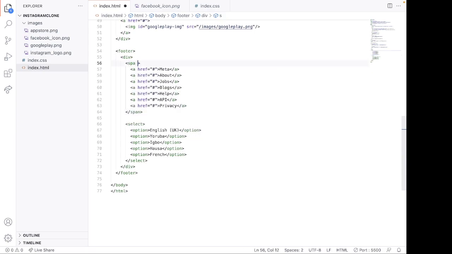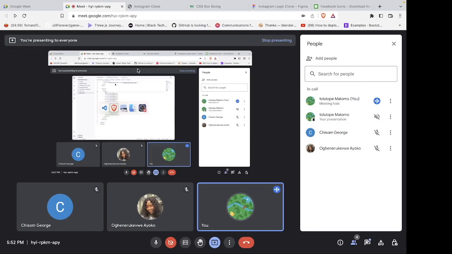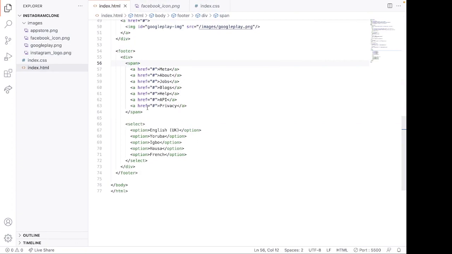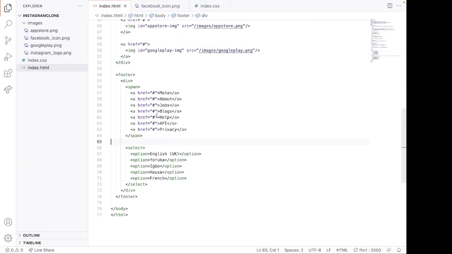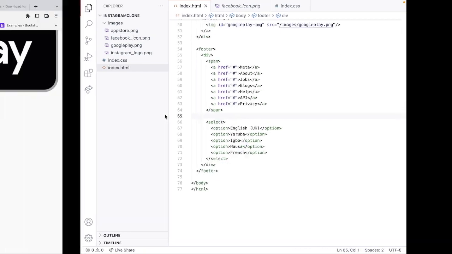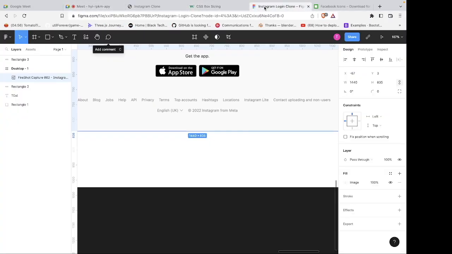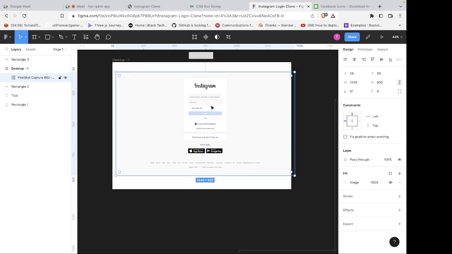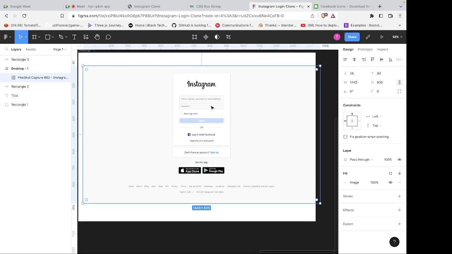So for now I would use span. That's even if it works, let's see. Okay, so using span does the job, right? But it's not the proper way to do it. I'm just doing this to get the results for now. I'll show you the proper way to do it in the next class, right? So I think that's all the content. Now we can start styling the fun parts. Okay, so let's start styling.